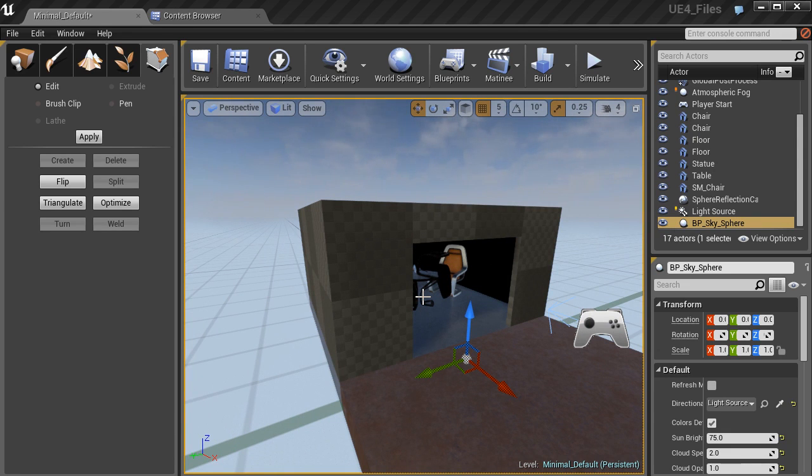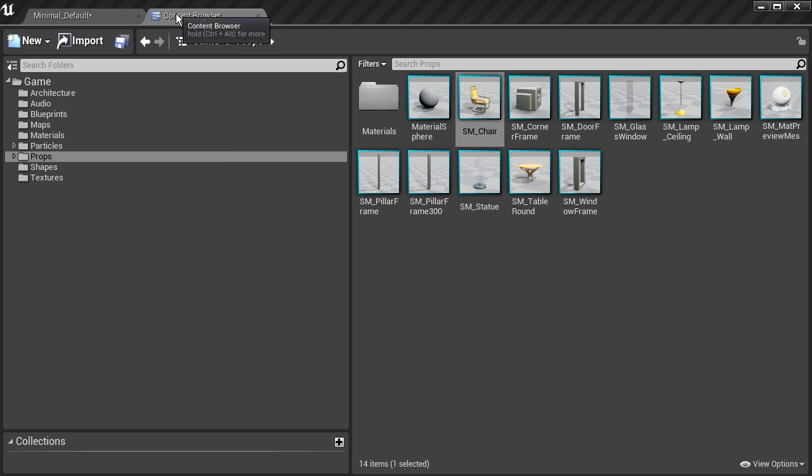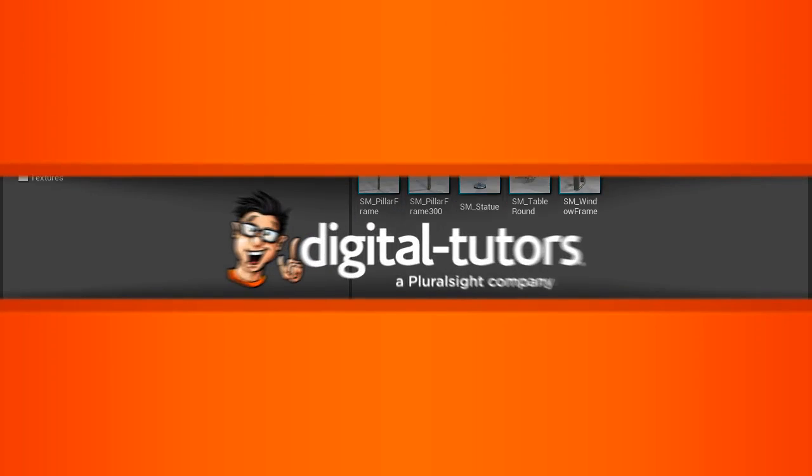Now there's a little bit more to working with BSP geometry, but we'll talk about how we'll do that once we start getting into our course and laying out our final level. Now what I want to do is take one more lesson, and talk about the content browser, because there's a lot in there, and it's a very important part of the interface, and it's going to be very helpful whenever you're organizing and modifying your assets, and we'll get started with that in our next lesson.